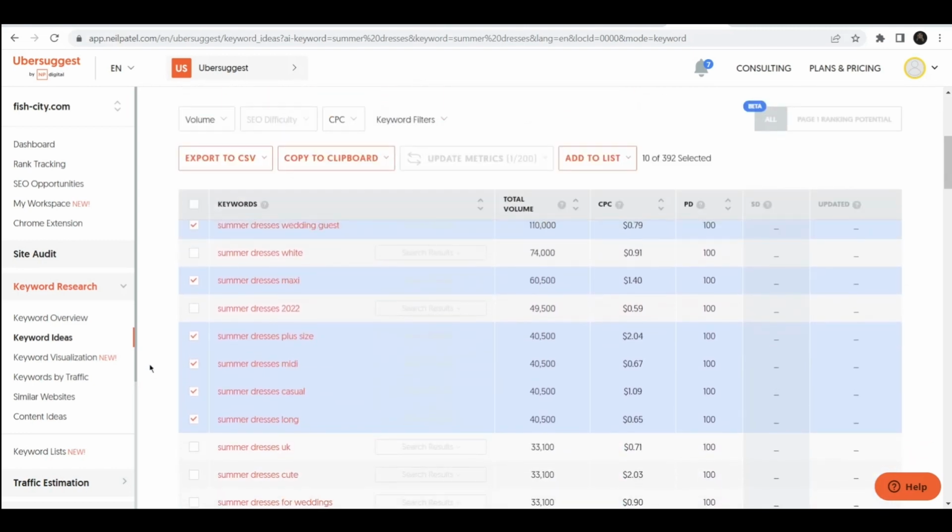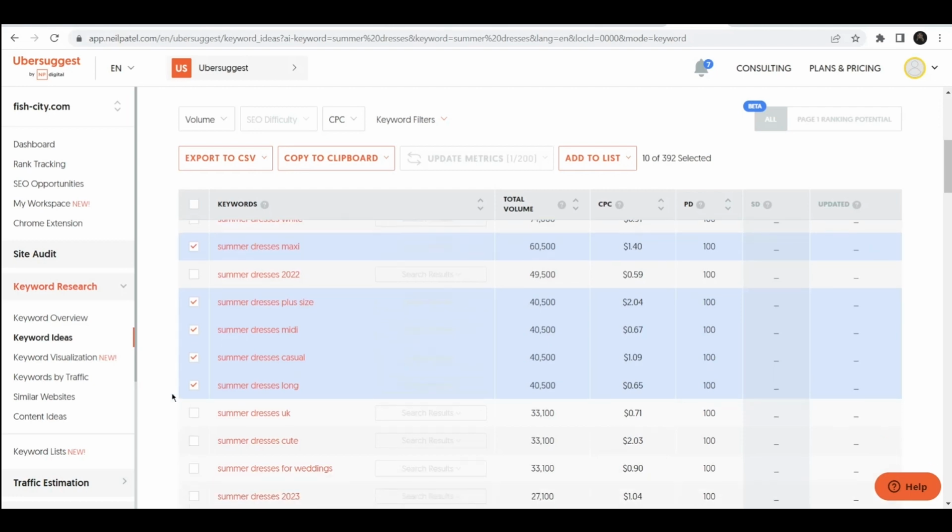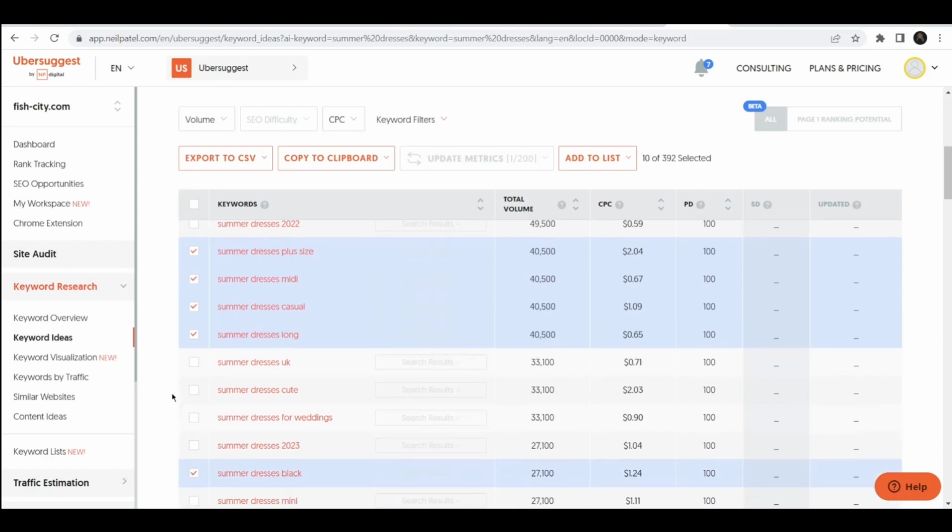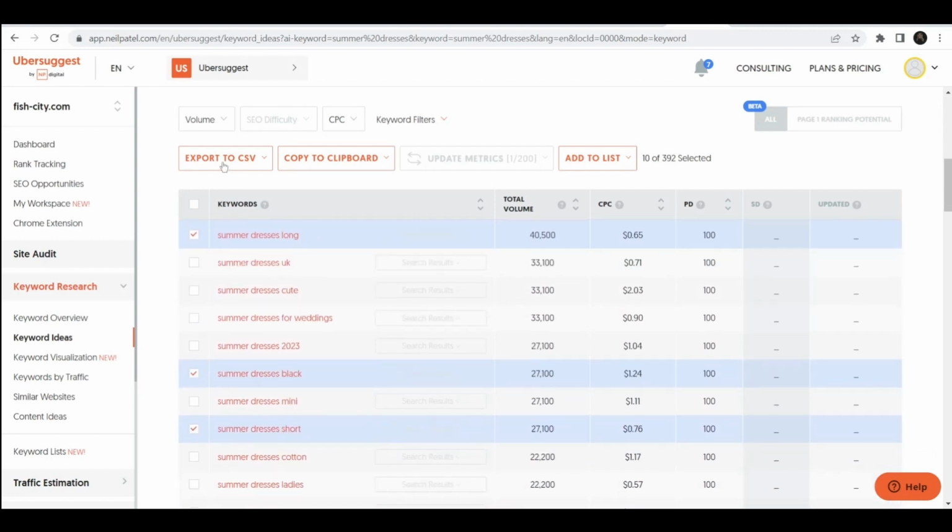Now, it's also important to note that you're going to want to pick key terms of the stock that you already have. You know, if you don't sell white summer dresses, there's probably no point in you writing a blog about them. So pick the summer dresses or whatever other product it is that you actually sell or you're trying to promote. So we just click export selected there, and then that'll give us a good bank of strong keywords that we can include in the blog.